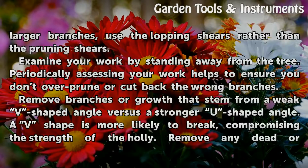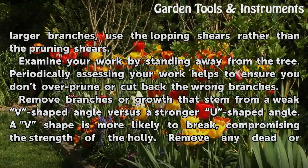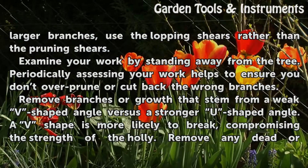For larger branches, use the lopping shears rather than the pruning shears. Examine your work by standing away from the tree. Periodically assessing your work helps to ensure you don't overprune or cut back the wrong branches.